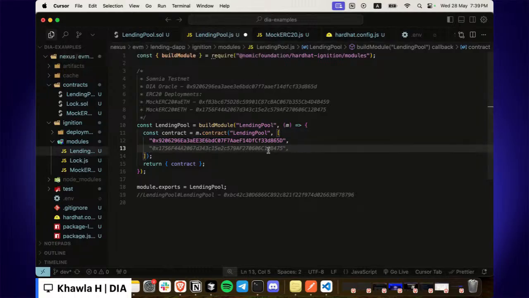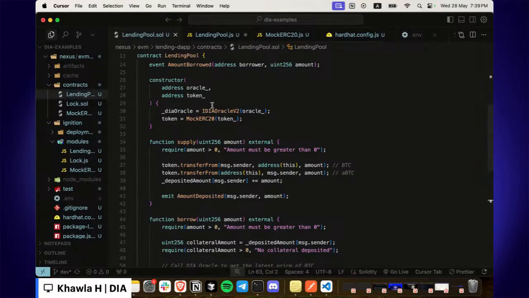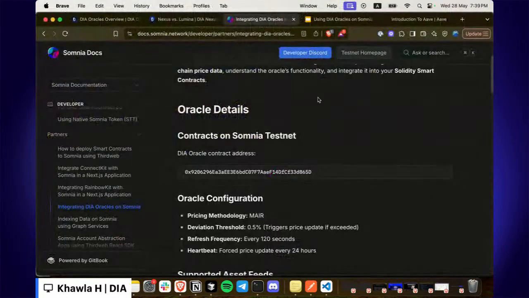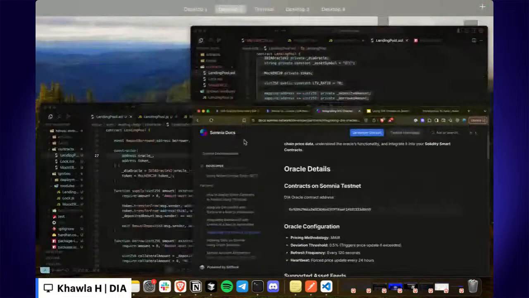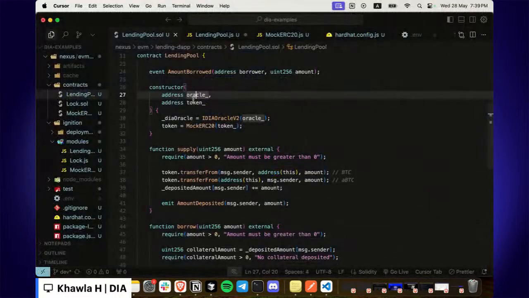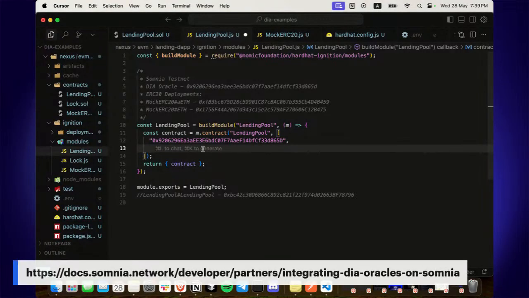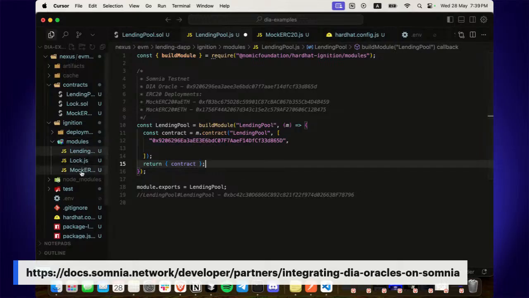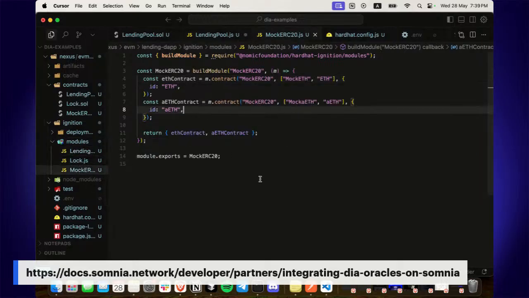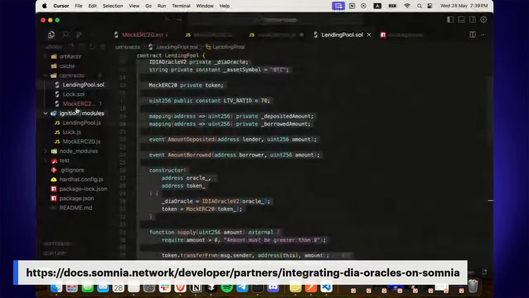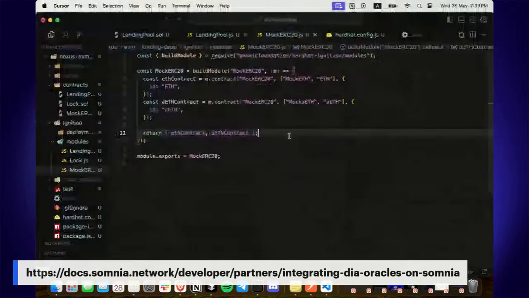Okay, so for the lending pool, I'm going to be passing the Oracle that we have here that you can find in the Somnia documentation. And then I'm going to pass the deployed token. But I have not deployed the token yet. So let's do that. Okay, copy, paste it here. Sorry for that.